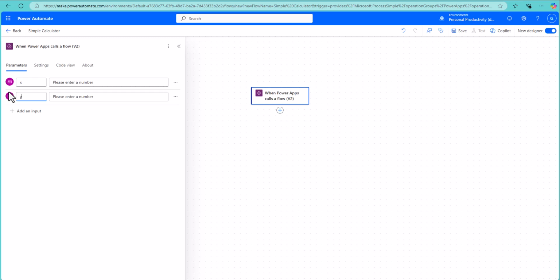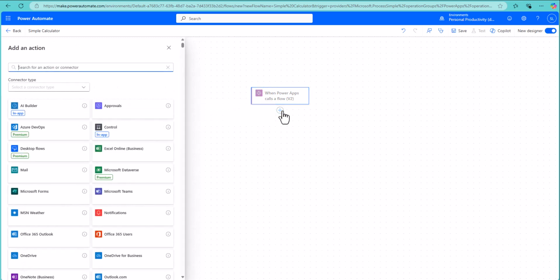So make sure that they are numbers, and we can add a third parameter which specifies the type of operation. So add, multiply, subtract, things like this, operation. And this one should be, of course, a text.